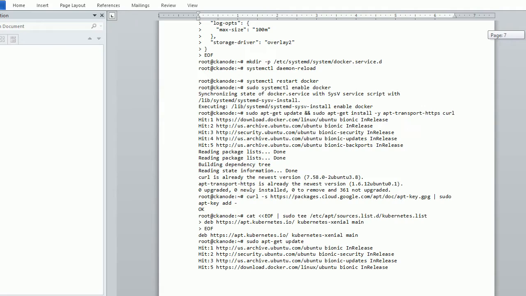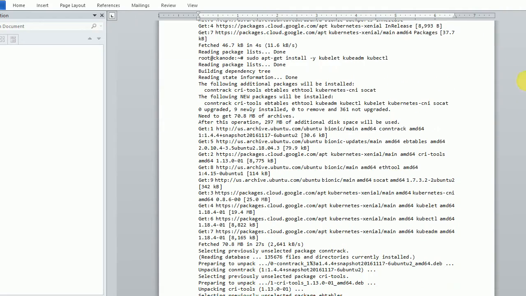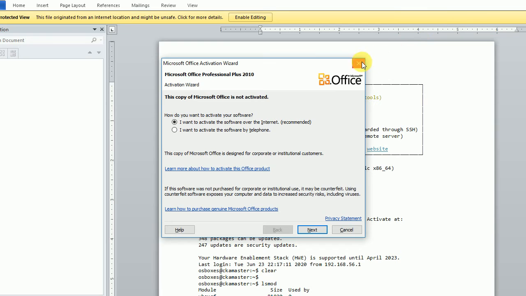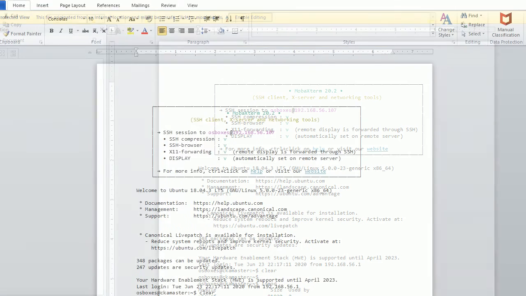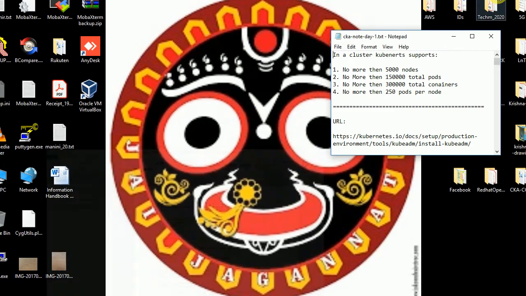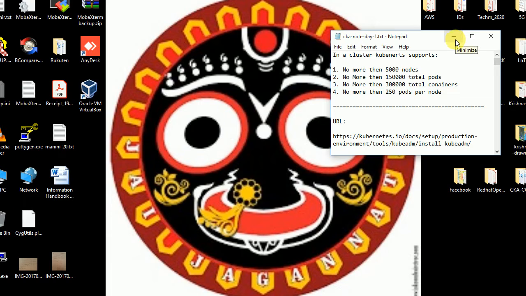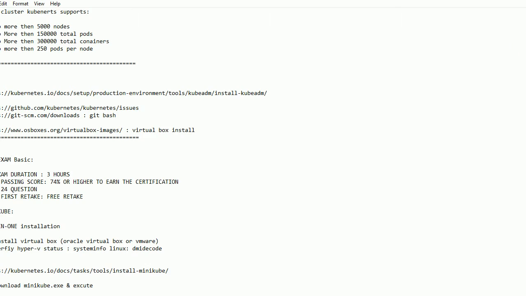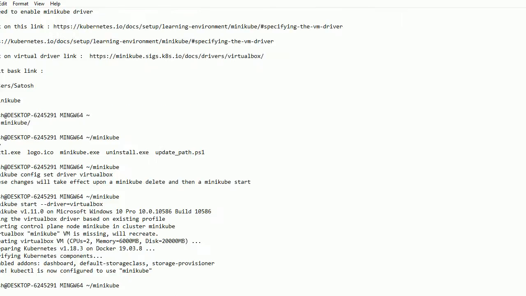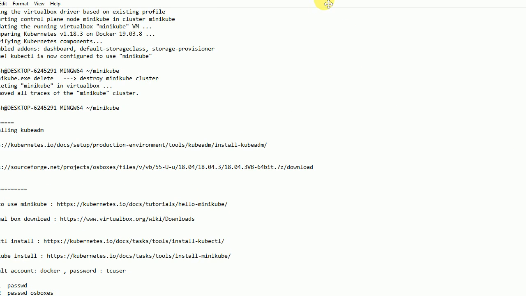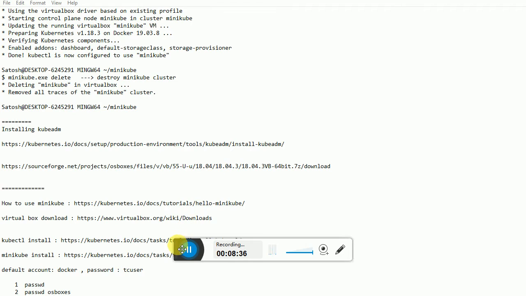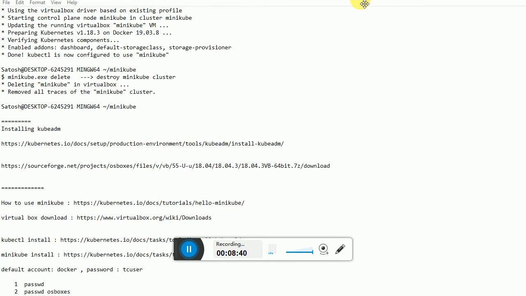That should work. One thing, please make sure: if you want to install Minikube, while you install the .exe file, if you do not select the destination path, by default it will be stored under C drive, Program Files, under Administrator. So you should select a path under your current logged-in user, create one folder and click next. Then you can switch to that directory and do whatever you want with Minikube. Everything should work.